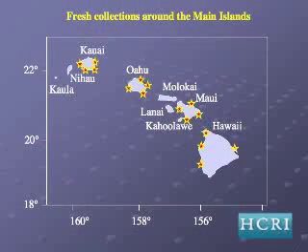Fresh collections have been done around the north, east, and west sides of Kauai, Oahu, Maui, and Hawaii. The number of sites around those islands at this moment is about 35 sites, and it's just based on the DRI experience to move us around and put us in the right position.